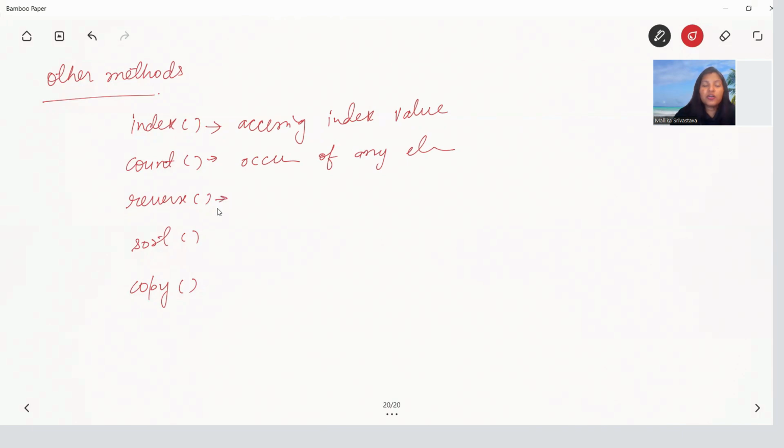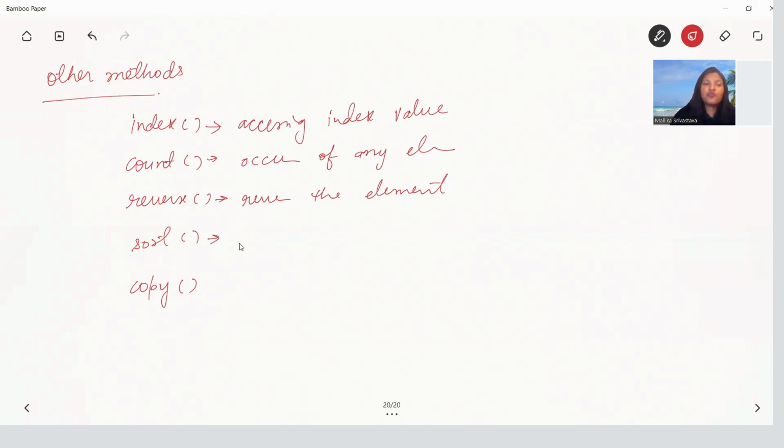Then if you want to reverse the elements, like converting left to right data into right to left data, in that case you can use the reverse function. Then we have the sort function.